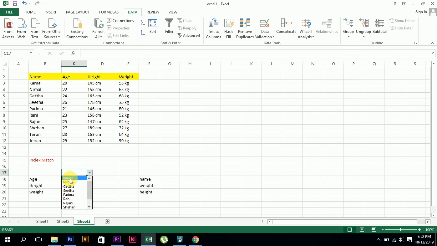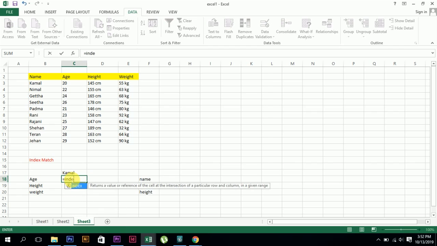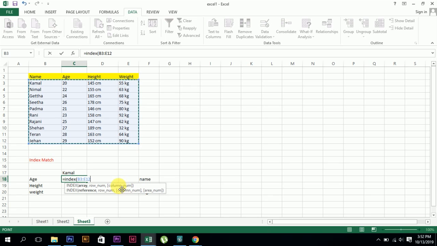We need to find the name Kamal's age, height, weight. We can use the INDEX MATCH function like this. Our array range is this, and since it won't change, we can add $ signs like this.